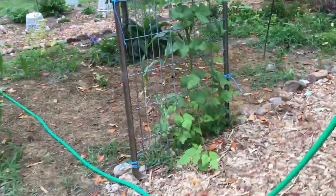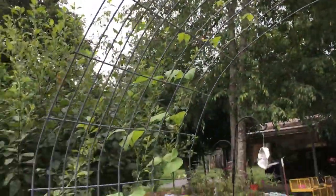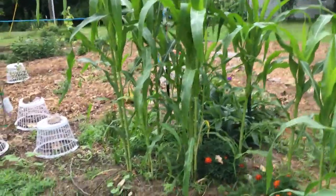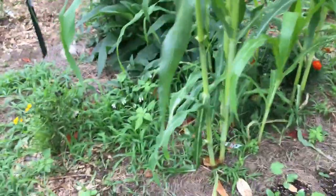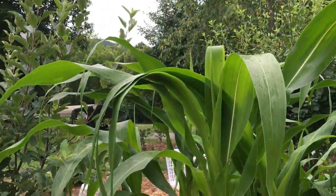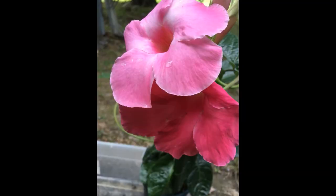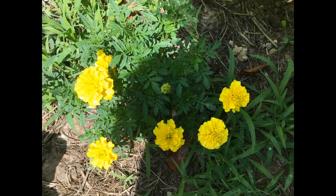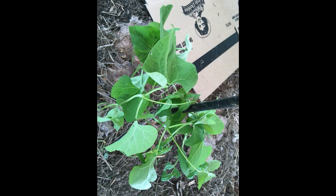I also have my fruit trees scattered all over the place — I've lost count how many I have. I have three or four kinds of apples, peaches, pears, nectarines, pawpaws, figs, currants, boysenberry, blackberry, raspberry. I have flowers — look at this gorgeous flower. Marigolds scattered all over the place. Flowers are very important for your permaculture. They attract all the bees.